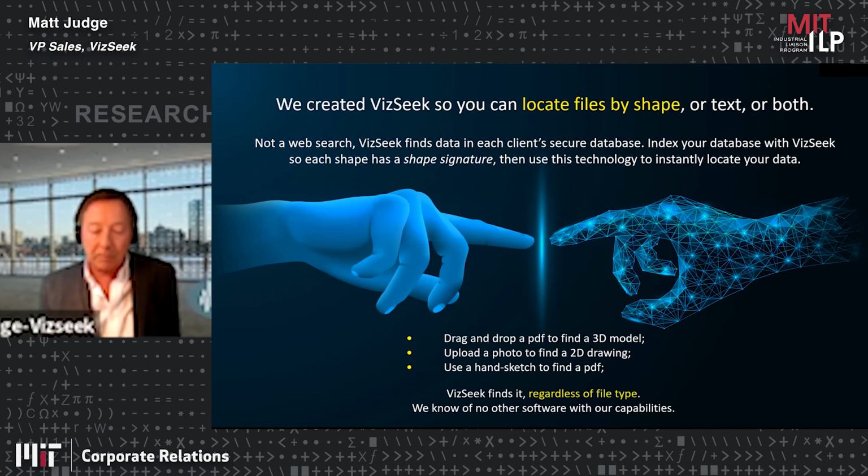As far as what else is on the market, there are good systems out there that can take a photo and find a photo. Those are really good for consumer items, and you can find those on a number of websites. There are also some pretty good systems out there for taking a 3D model and finding a 3D model in your database. What that does is helps you avoid duplicated effort. VizSeek does both of those and a lot more. It crosses other file types, and we do not know of any other technology that has this capability.